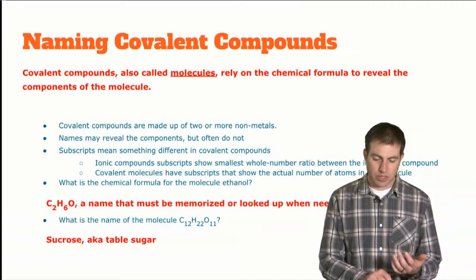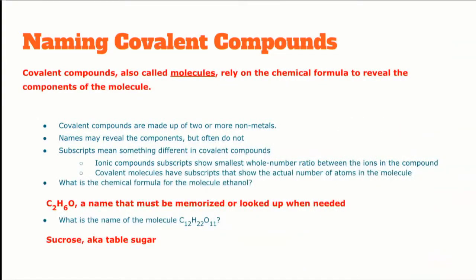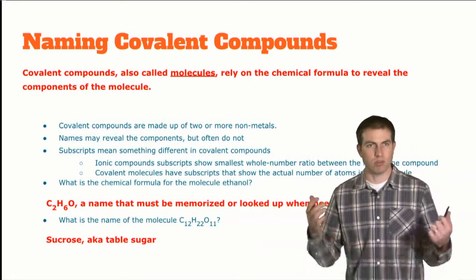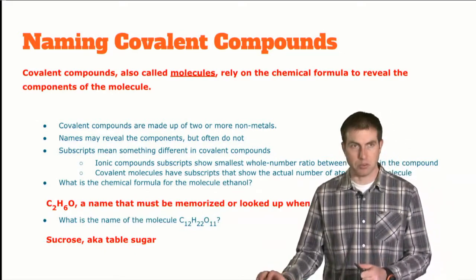I don't know why C2H6O comes up here and why they make such a big deal of it in the notes, but they do. So there you go, that's sucrose. C2H6O, I'm thinking that's, no. That's a type of sugar, but I can't remember off the top of my head what sugar it is. I don't know why it's important. It doesn't really come up that much, so I wouldn't worry about it too much.